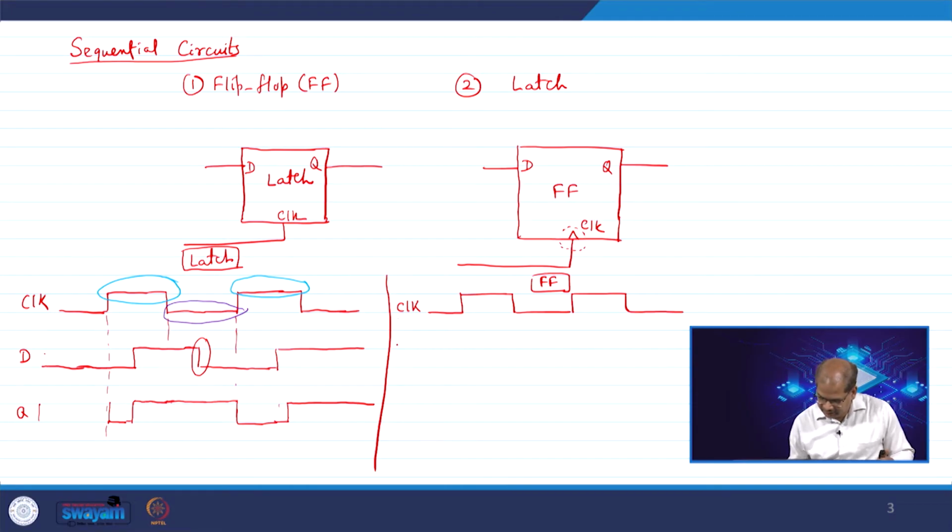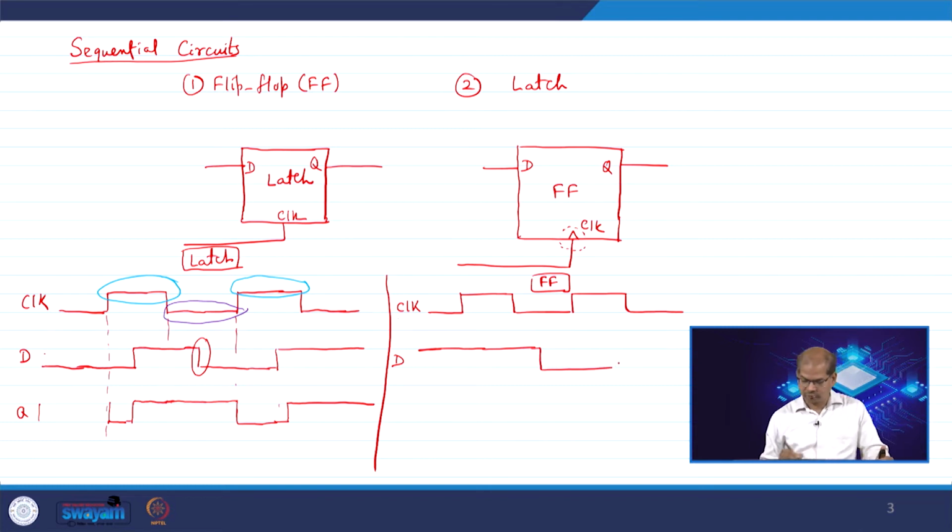I have a D. Let us say the D is changing: initially it is 1 and changing to 0 at this stage, like this it is going. So, your Q will change at this edge.